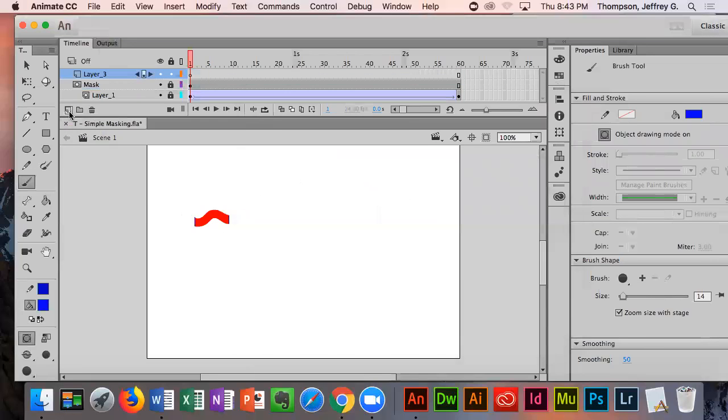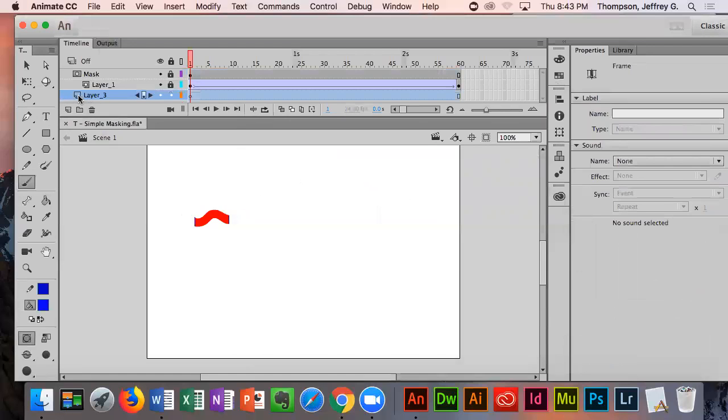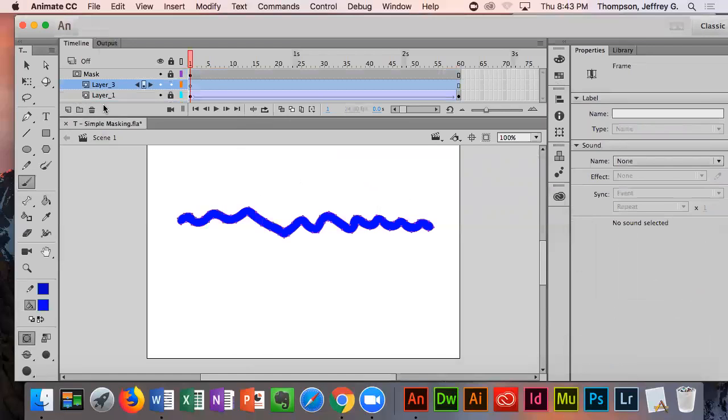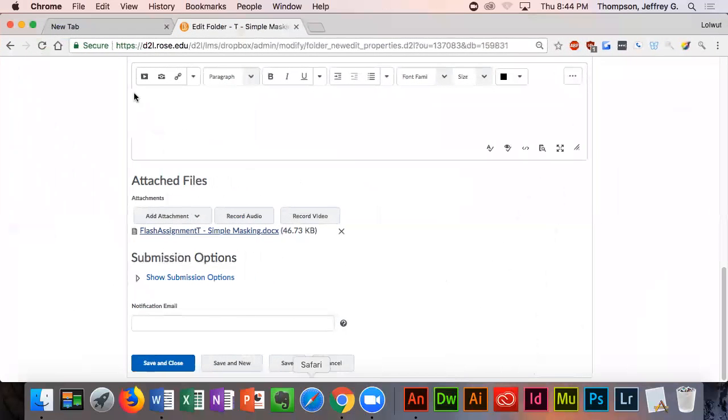Create a new layer, and I think we have to drag it to the bottom for it to be a background. Make sure it is not indented under mask. If it accidentally is indented under mask, pull it down so it's not indented under mask. And then just go and find a picture with Google and paste it in.